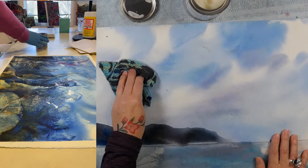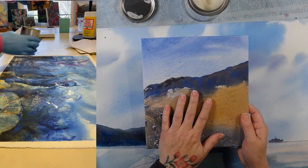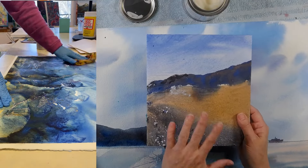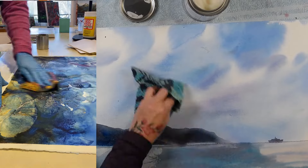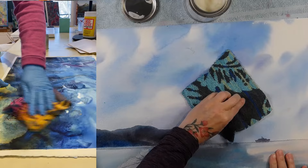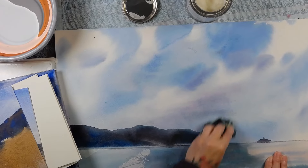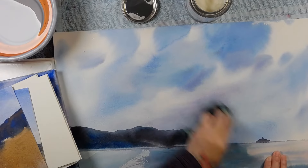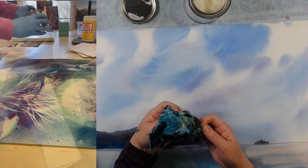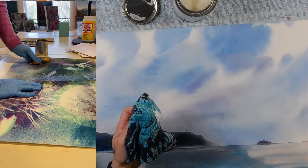It puts a really beautiful sheen all over the watercolor paper. It doesn't make it any easier to bend, unfortunately, but it will definitely seal the watercolor. That means that when you've got your cover for your watercolor book, it's not going to be subject to little drips of paint. If anything happens to it you could clean it a little bit, and it's definitely going to be water resistant. You can add multiple layers and they build up really, really shiny.